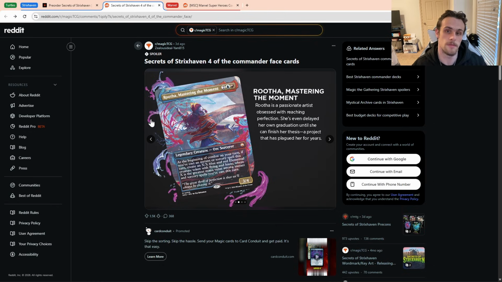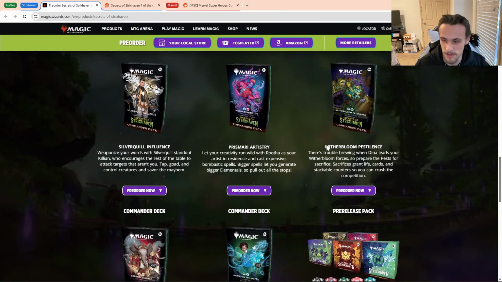We have the 5 schools of magic, so give me the 5 Precons. I really love it. I'm very excited for it. So let's keep looking at the next ones.